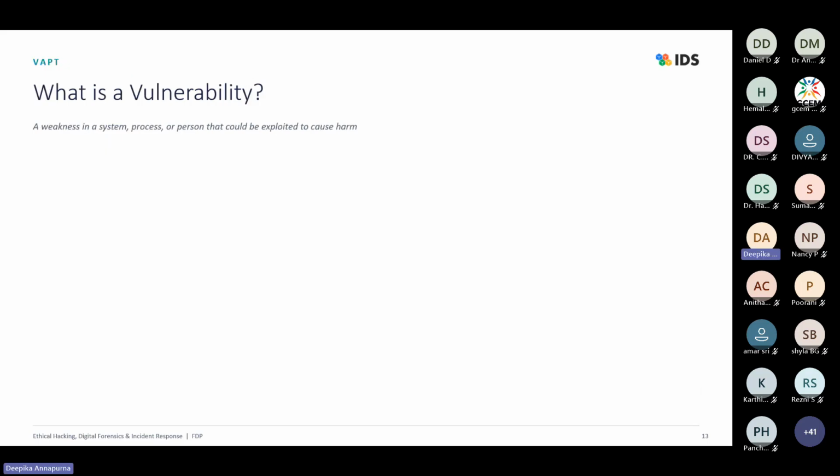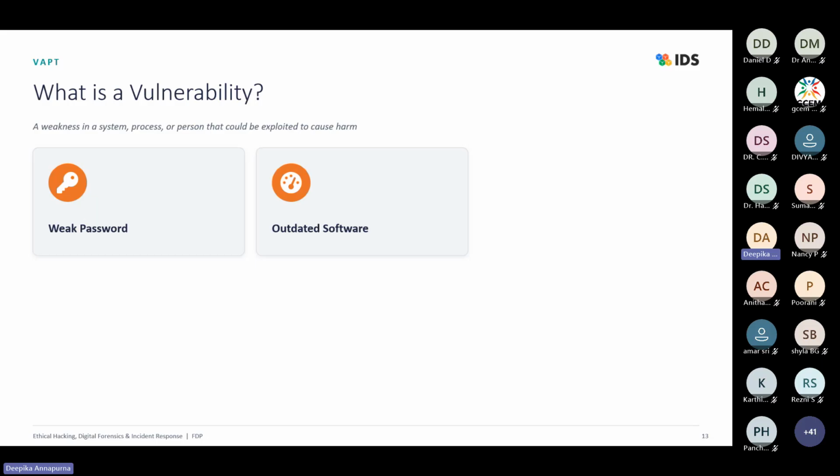What do you mean by vulnerability? We are discussing that we are identifying a vulnerability. Vulnerability is nothing but a weakness inside the system, like a weakness inside your body. The weakness may be in software, hardware, networks, anything for that matter. It may be cloud also, cloud environments, applications, and human behavior also. If you mistakenly click some link, that is also a weakness or vulnerability. So a vulnerability doesn't mean that it is an attack.